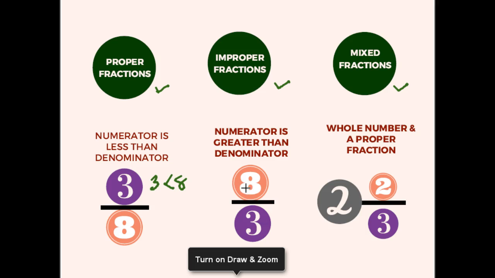denominator. Now it becomes an improper fraction if the numerator is greater than the denominator, which means that the number on top is greater than the number below. And I think it's quite illogical to put a 100 kg rice on a 50 kg bag, or make a 20-year-old woman sit on a 2-year-old girl. So when the numerator is greater than the denominator, we call it an improper fraction.